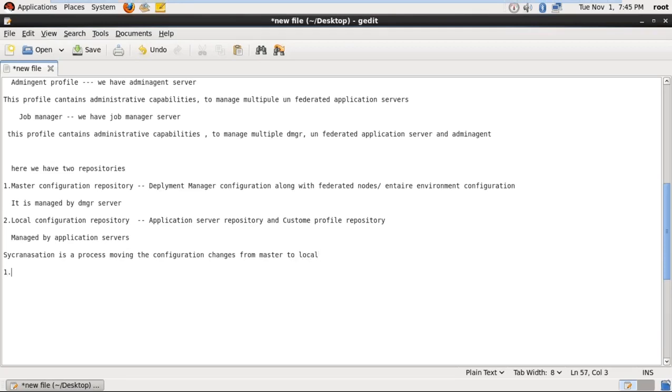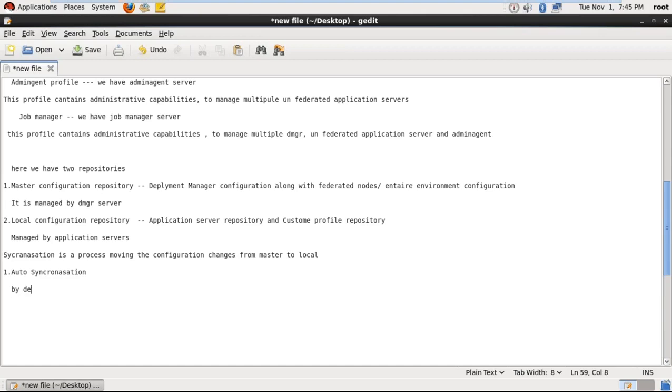Synchronization happens in two ways. The first one is auto synchronization. By default, auto synchronization is enabled in the administrative console.